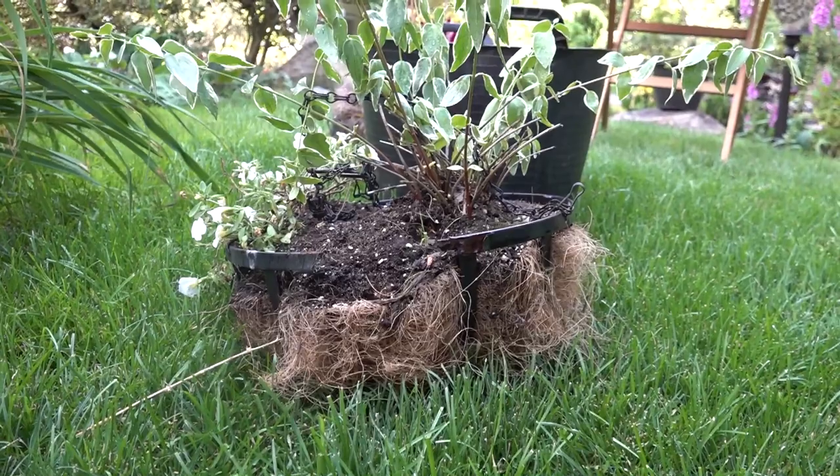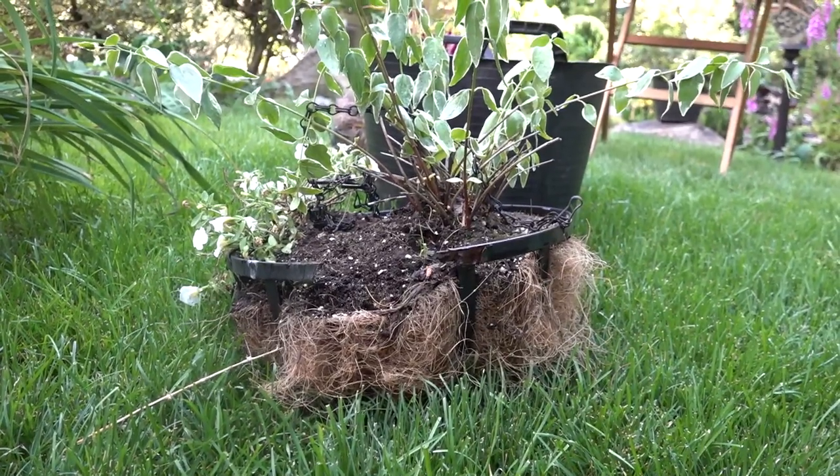For this video, I could have titled it 'how to put together a nice annual container,' or I could title it 'how to work with celosia,' and either one would be appropriate. I've got this old container that's broken, and it has a couple of plants in it. We're going to take that, remove the plants, put in some new ones in a new container, and see how it looks.